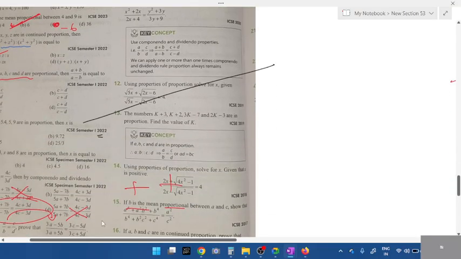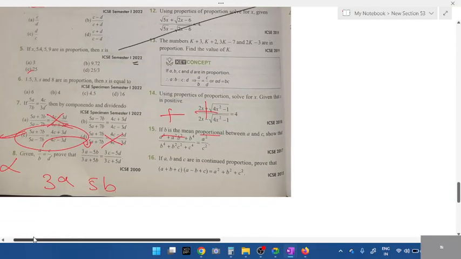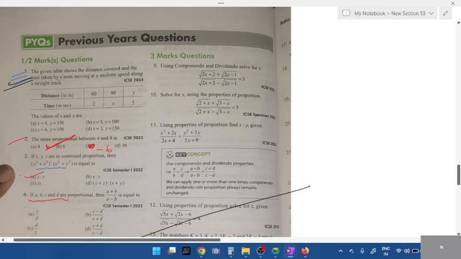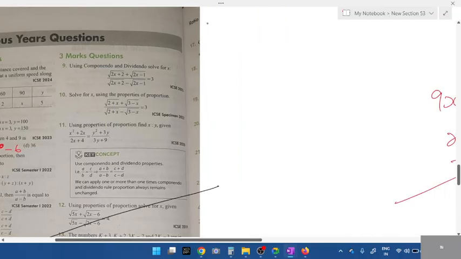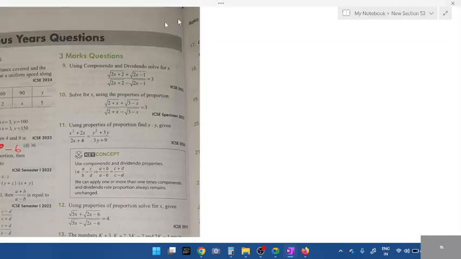Okay, whatever we solve, the last one, students, except the proving question, ICSE 2000. Okay, here they have given the date. It is not 1 mark. ICSE 2000, 3 marks question. It was given in 2000. They no longer give such questions. Look here. Componendo dividendo. The first question, 3 marks. I've shared this in the group. Try to solve the questions. 2000, when was this? 2023. This question was given in 2023.